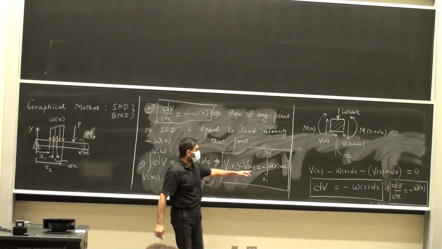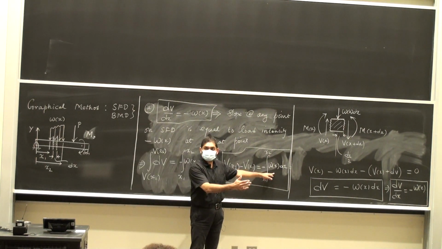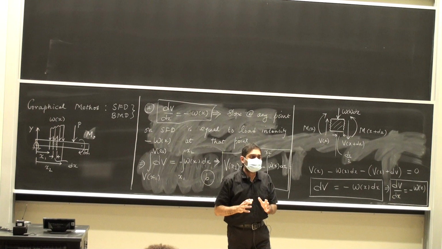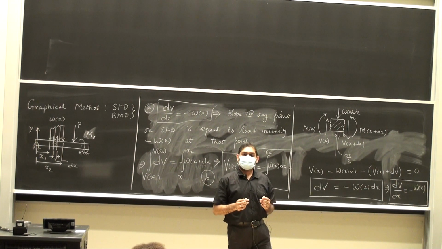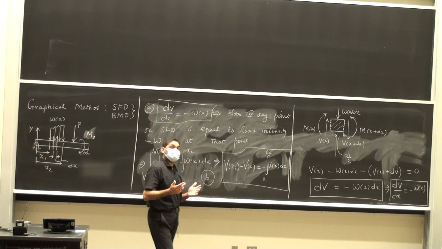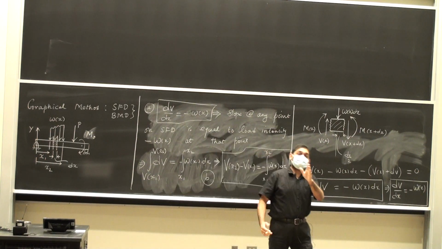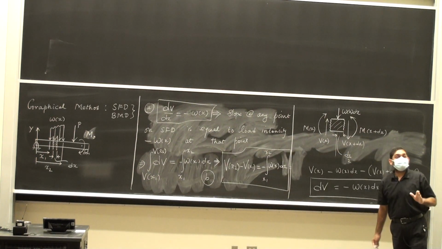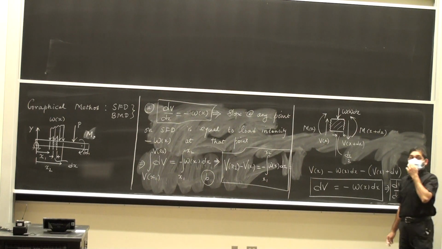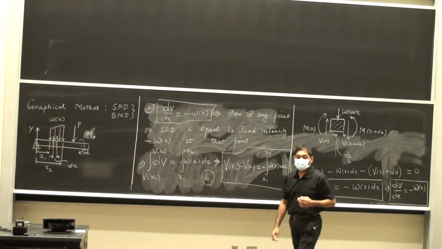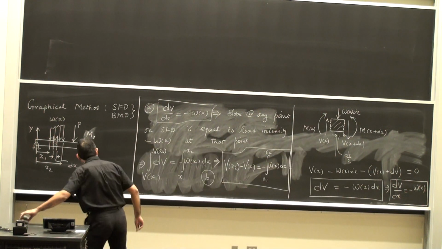What is the integral of W of x dx from x1 to x2? If you take the integral of a quantity, what does that imply? It implies that you are looking at the area. In this case, you're looking at the area under the distributed loading curve. So the change in the shear between x1 and x2 is equal to the area under the distributed loading curve. If I don't have a distributed loading, then the change in shear is 0. That's all it says. Okay, so let's write this down and then get cracking on the moments.